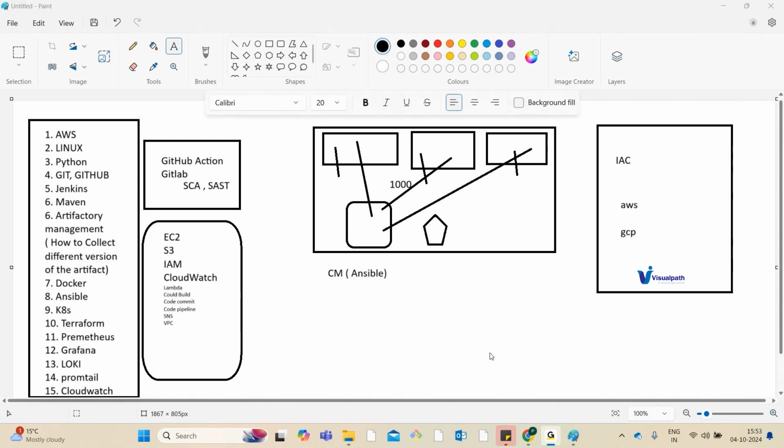For example, in an S3 bucket we can store them, and we can write a small script by which whatever files are created on our server, every 24 hours the script will run and store the files in a separate S3 folder or S3 bucket. Or we will create dedicated buckets for, let's say, Python files, Java files, and whatever files we have on the server will be stored there automatically. Though this is a small thing, it is a manual thing, and it can be achieved via Python. So this is the way you can use or implement Python.